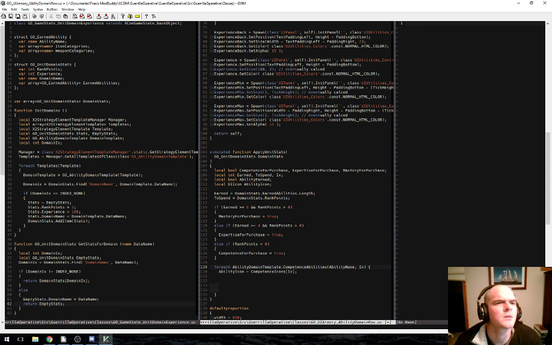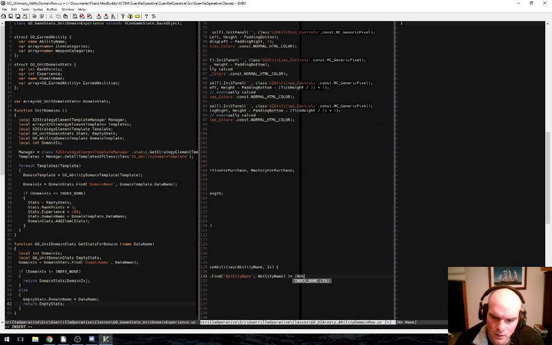So this is running over the earned abilities. So, earned equals domain stats dot earned abilities dot find ability name does not equal index none.